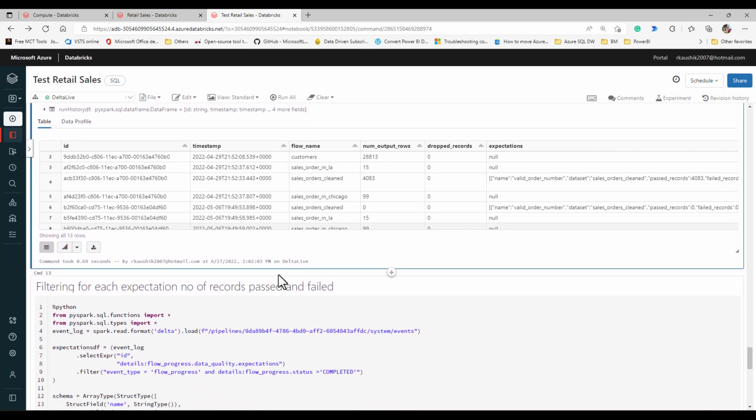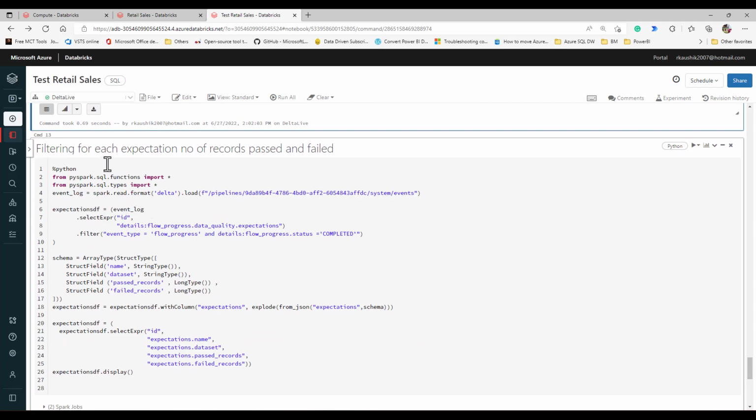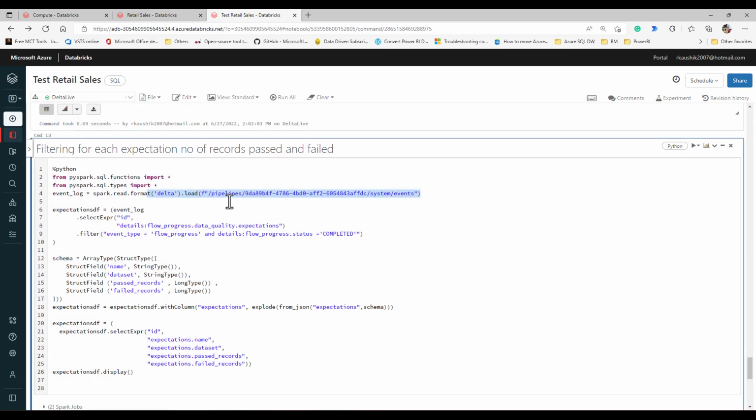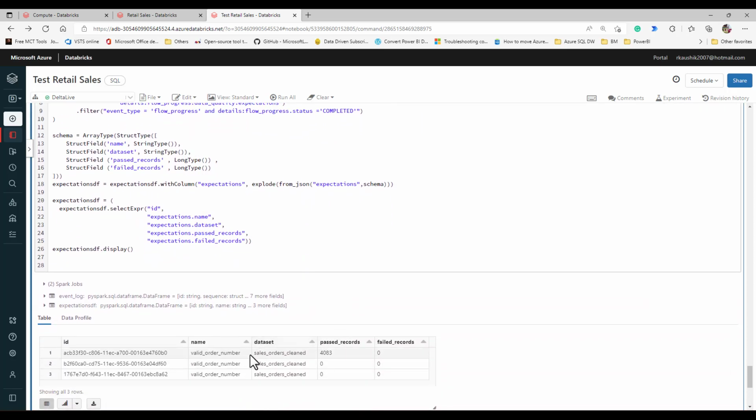So it provides you all those internal columns. Now we want to filter for each expectation the number of records passed and failed. So for this one again, we created a Delta table from the events, and then this time we are filtering for each expectation where number of records passed and failed. So it's showing you for each table the number of passed records and failed records.